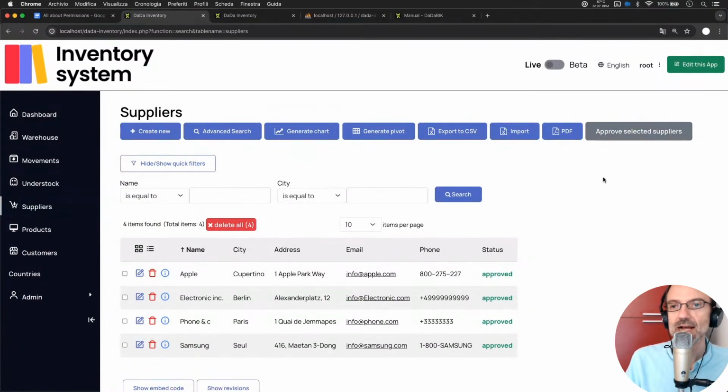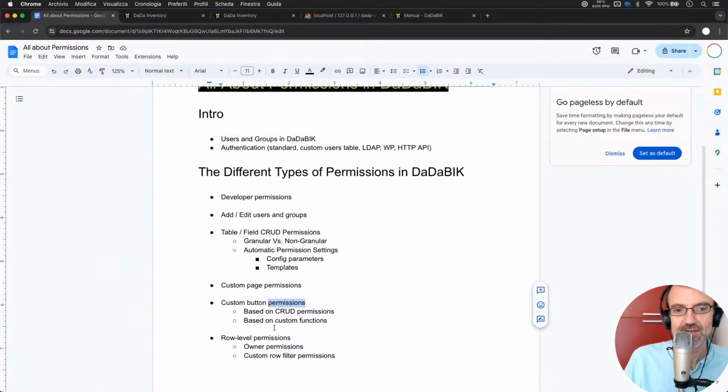This is a custom button, approve selected suppliers. We have permissions for the button, so we need a way to set that this button can be used only by Bob, for example. This is custom button permissions, and we have two ways to do that.